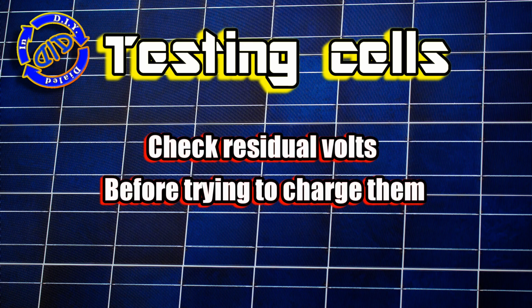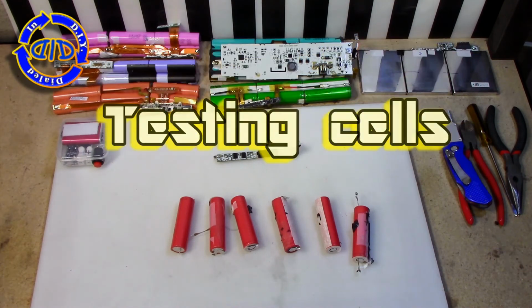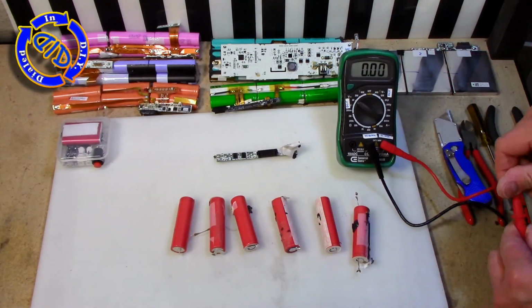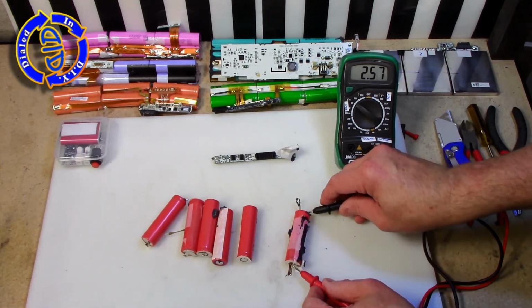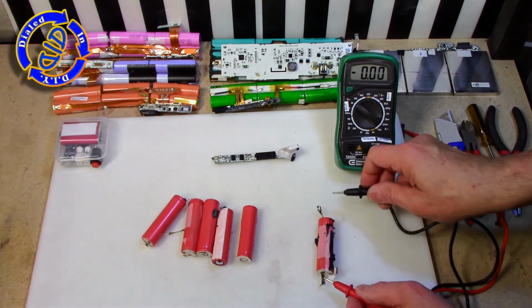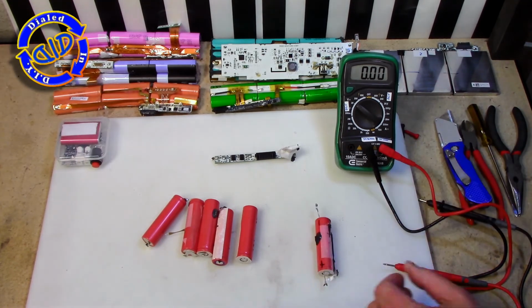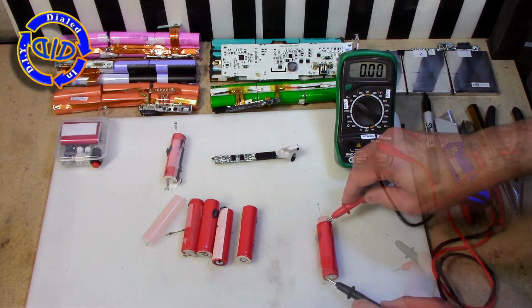Easy enough to do. A basic battery tester or multimeter can get you all the information you need to know, such as which end is positive, which end is negative, and most importantly right now, what's the residual charge inside the battery. I like to take this opportunity to clearly mark each end as positive and negative to make it easier to recognize that in the future, and I look for those batteries that are at 2.5 volts or more at this point before I try to charge them.